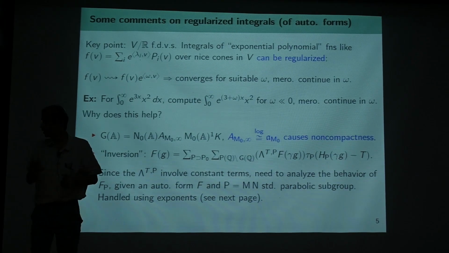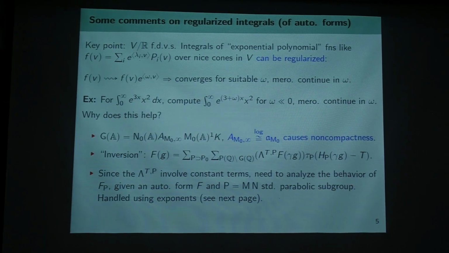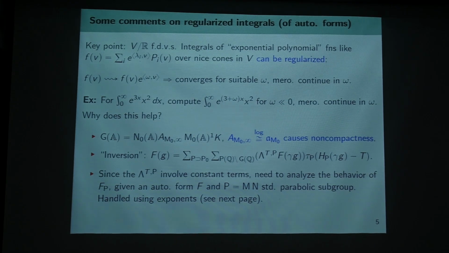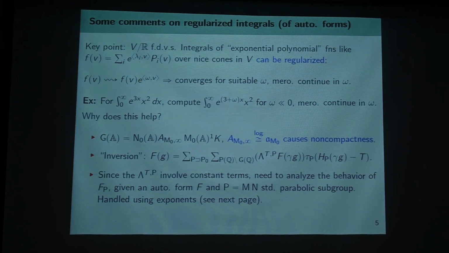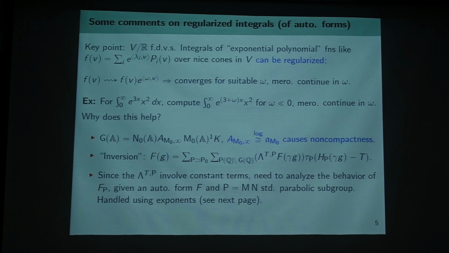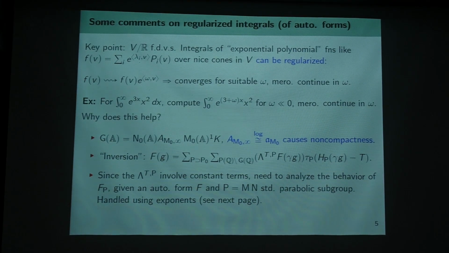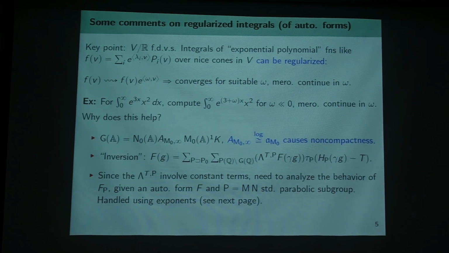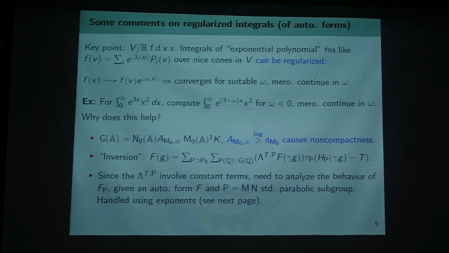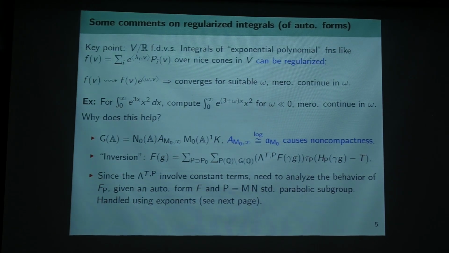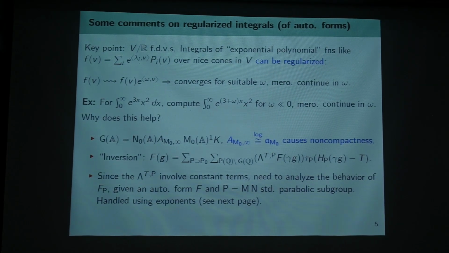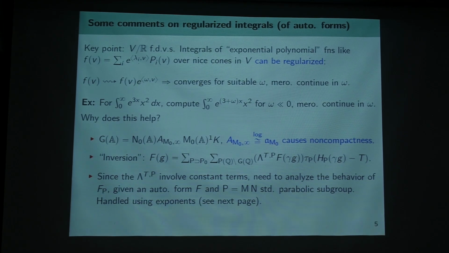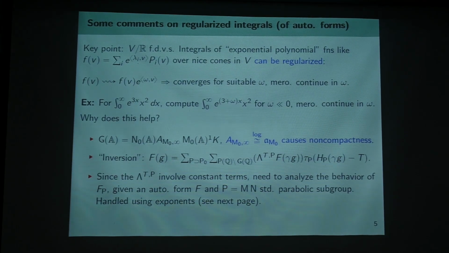Okay, so let me give you an analogy. You are on the upper half plane again. Remember, what is the constant term of the Eisenstein series? This took the form something like y raised to s plus half plus something times y raised to minus s plus half, right? From our perspective, this is actually an exponential function because y is like the a_{G,infinity} and it is the log of y that is associated to our vector spaces A_P.